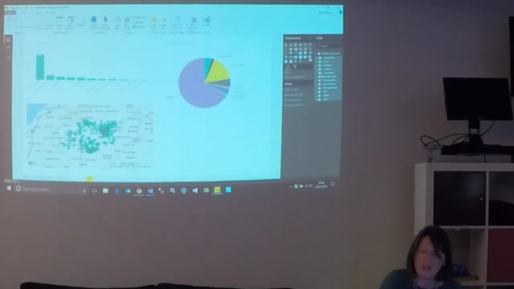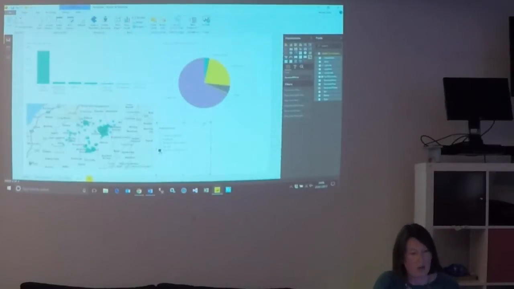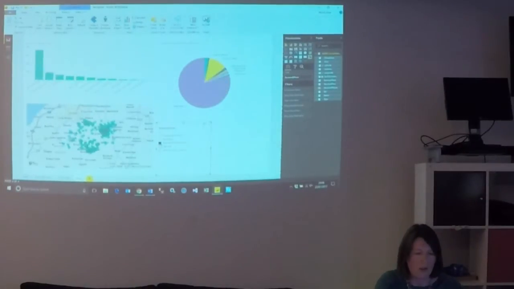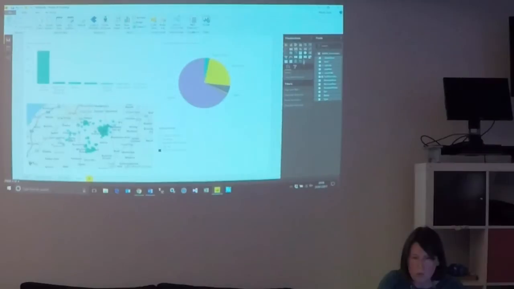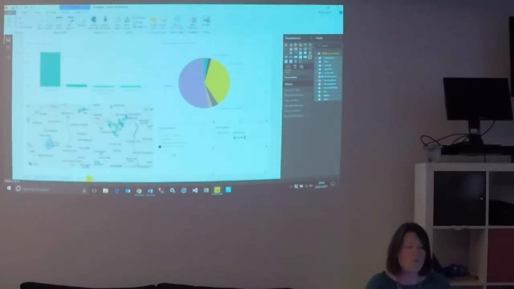And then you can have things like slicers. That's where you can say, I want to filter that. So received where, for example. You can say which ones were received in normal office hours, which ones out of hours. Again, they all interact with each other. And then I'll put one more slicer, which is date received. So then you can start to slice by what date period you're looking at. Okay, so that's really quick how to build a report.